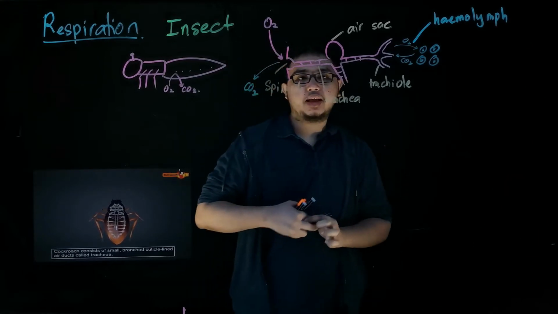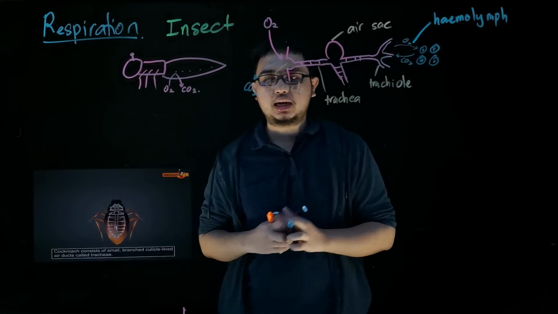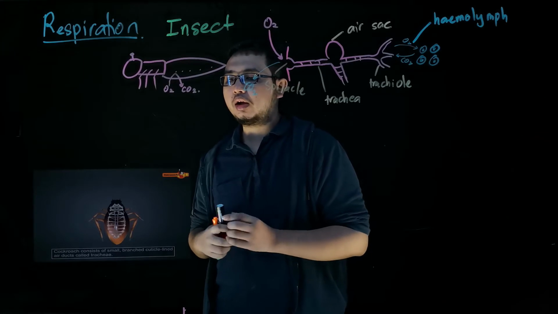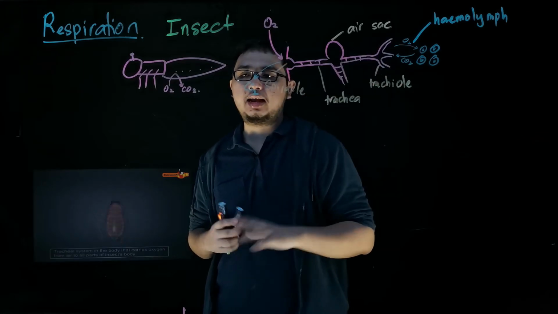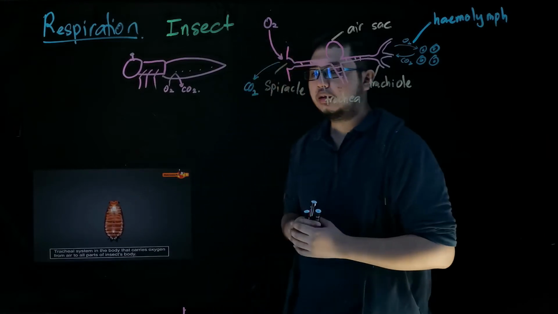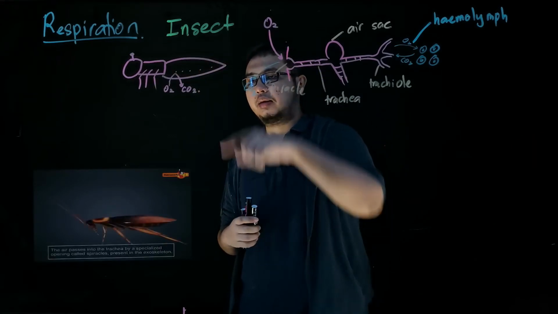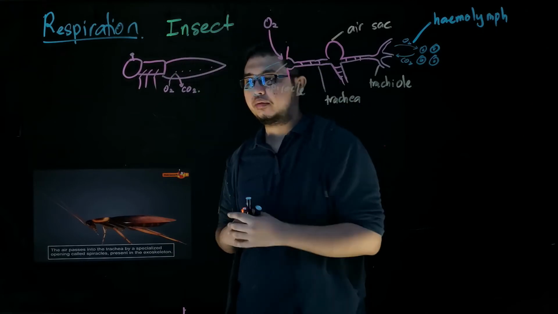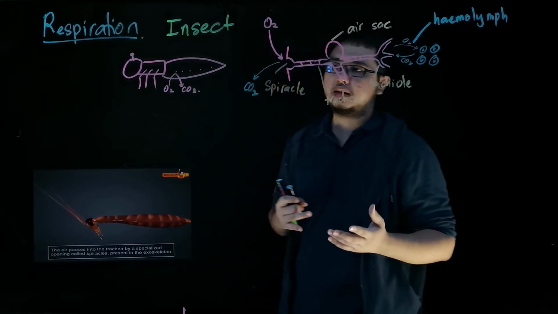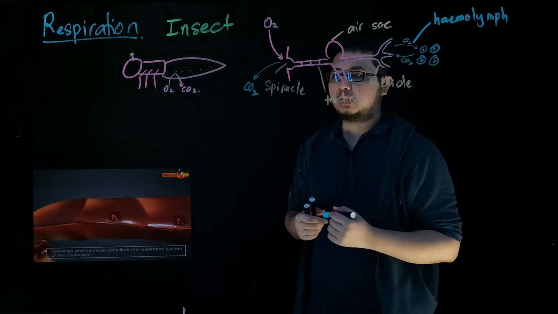Now, what happens is that the trachea of the insect is similar to that of humans. Now, let's take a look at the animation of how the respiration takes place. As you can see here, they talk about the cuticle that is found within the insect, and that cuticle is basically the trachea structure. As you can see, the trachea is found throughout the abdomen of the insect, the back side, on this side, and on the other side. So we know that insects have an exoskeleton. They are hard structures, and so is the trachea. They are made of the cuticle.